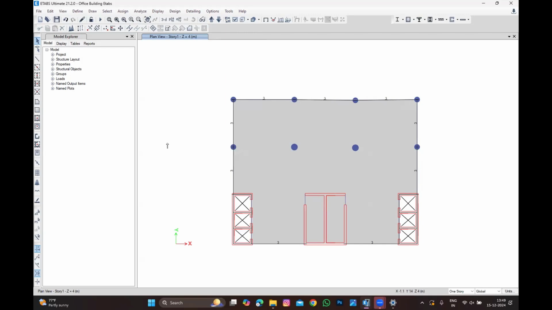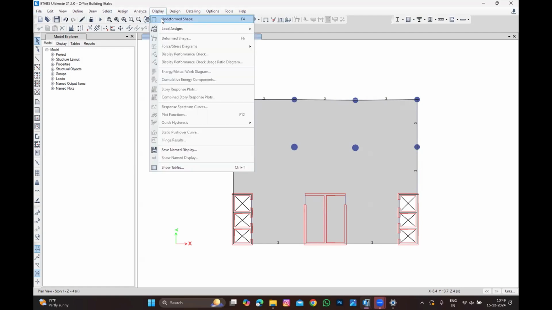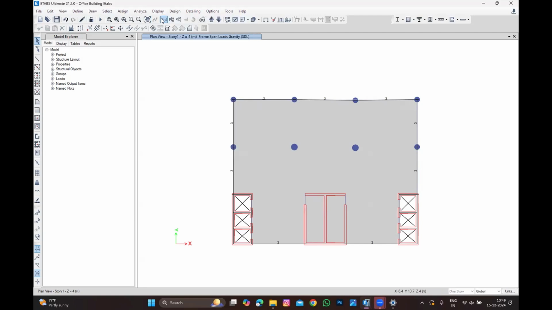Now, still you are in the command only. Like AutoCAD, when you're using the command, you will use the escape key, right? When you're using the escape key, you will come out from the command. Here, to come out from the command, you can still use the escape key, but it shows the number, right? 3 kilonewton per meter. In the sense, it is still in the command. Display undeformed shape, in the sense what? You will come out from the command. When you click display undeformed shape, you will come out from everything.